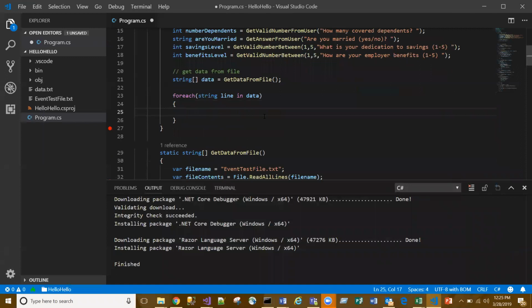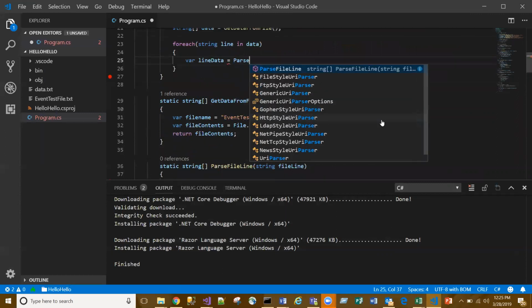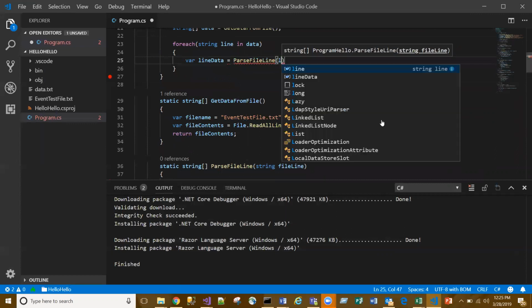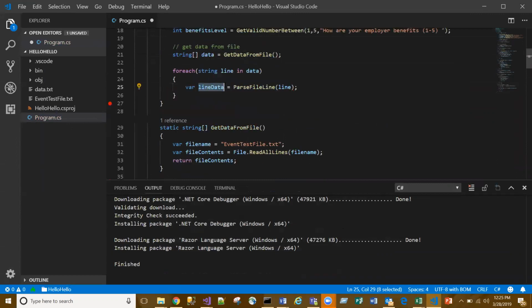So we're going to start with the very first month, and I think a fine thing to do here would be to get the separated data. Line data, and we can call our function here parse file line. Okay, now we've got a collection here that is not, how many items should be in this collection at this point? 5.